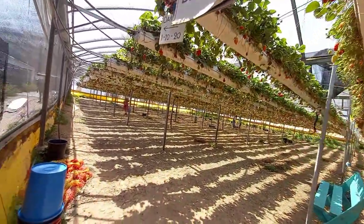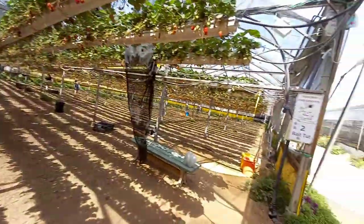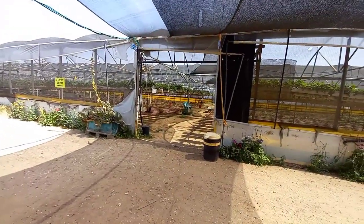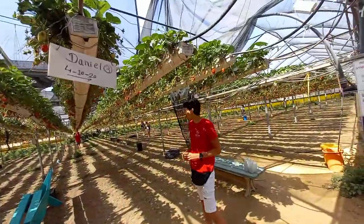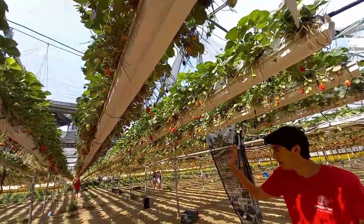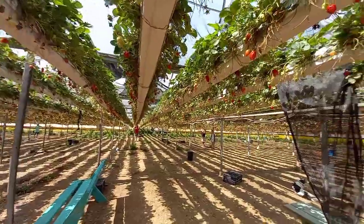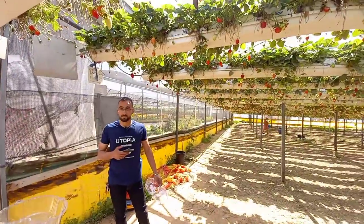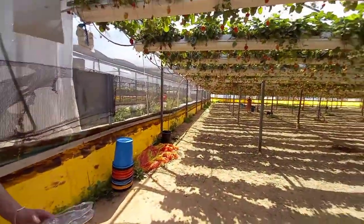It's really nice. You can see, in this greenhouse alone there are 10 different species. So you can really take a long walk to taste the strawberries and see what you prefer, what you like. And also the same on the other side. This one on the side is a species called Rocky. It's pretty popular for marketing. You can go over there and explore as much as you want. We have 8 dunams of strawberries, and you're almost alone here. If you have any question, I will answer you. Okay, thank you.